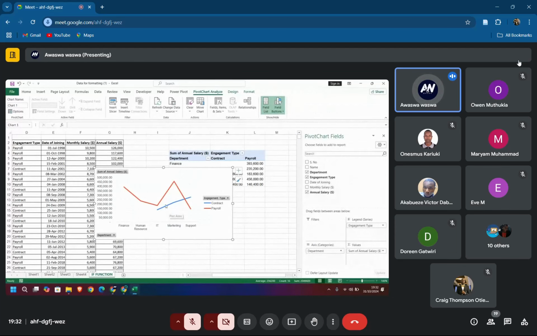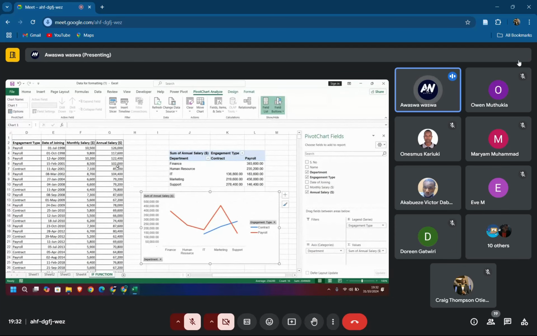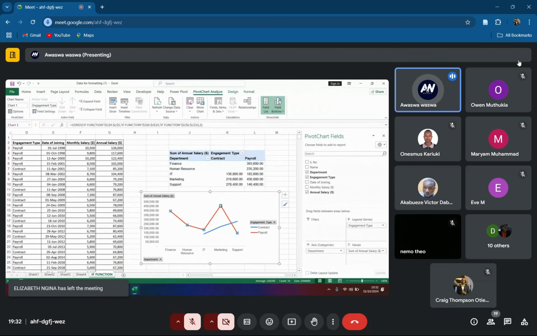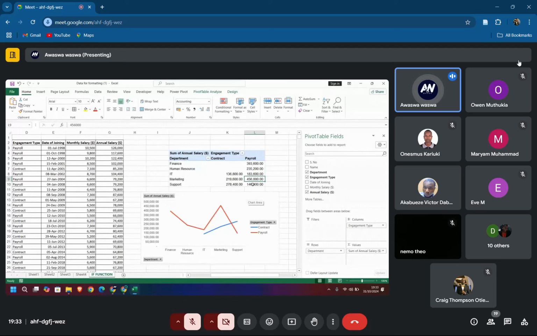You can decide to look at it in a graphical way like that, so that you understand your data set further, like the trend. Like this one here, you can see there's a very abnormal trend. So you can decide to look at marketing, and you find that marketing is very high. In terms of payroll, it's normal, because marketers usually need a lot of funding. Sometimes there are a lot of commissions being paid out to them, depending on the organization or the field they are dealing with.